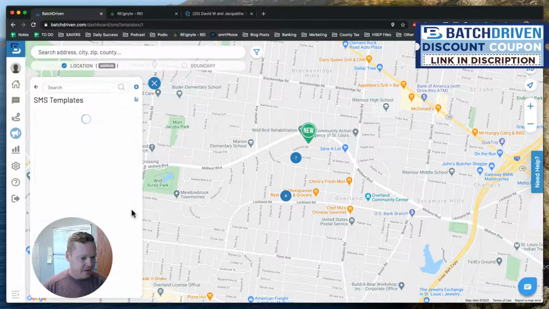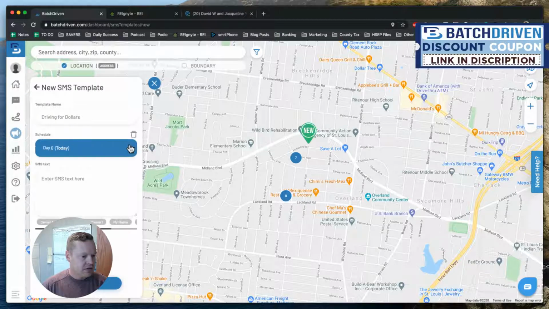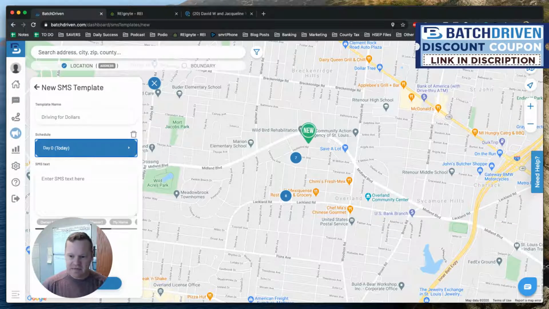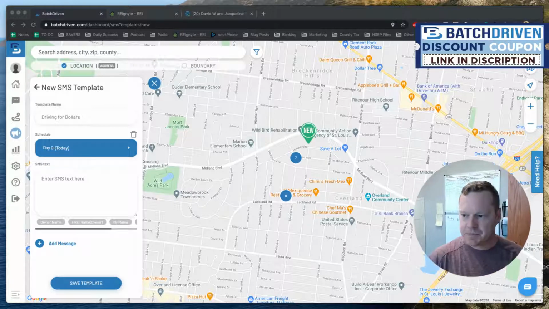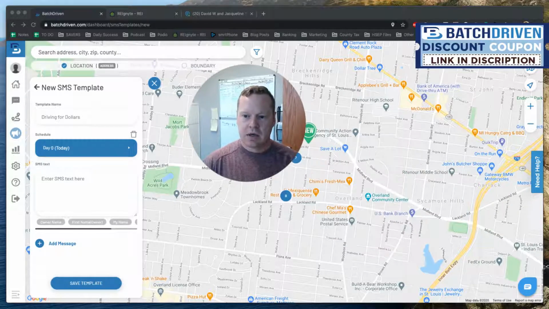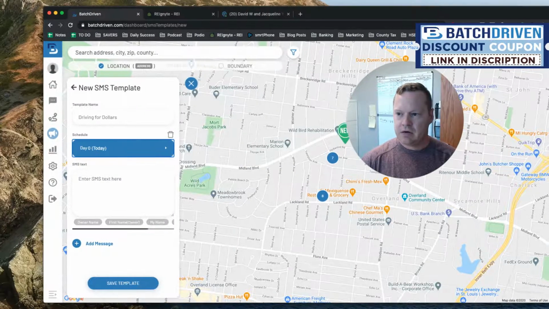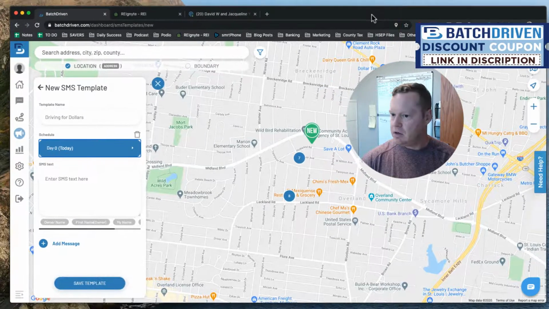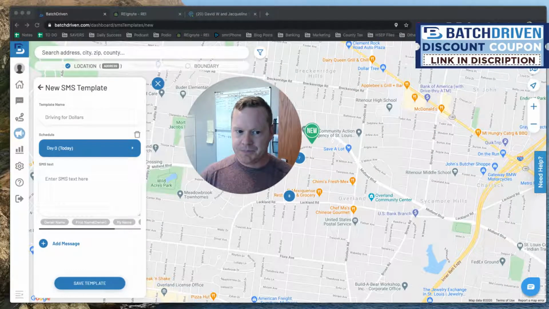Alright, template. I love it when we have templates. You don't have any templates now, but you can create one. Alright. Add a message. Day 0. Let me move my face on here to make sure you guys can see everything that we're working on right now. Okay, so now I'm looking the wrong way. Move that over here, and move this over here. And now it looks like I'm looking at the same thing you guys are. Cool.